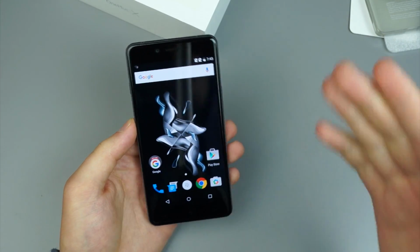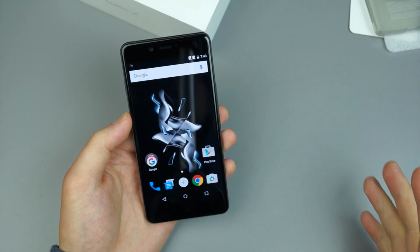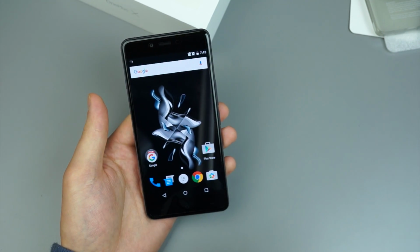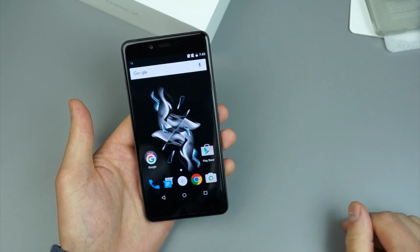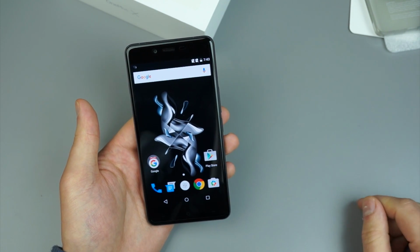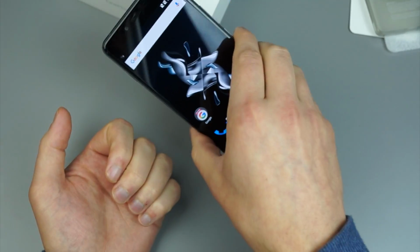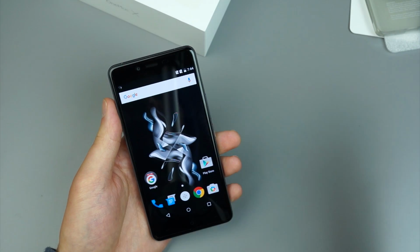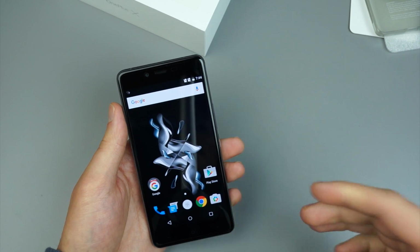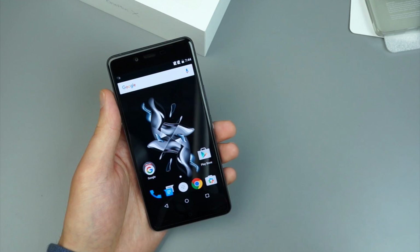A few things that it is lacking. So it is lacking that USB Type-C, as I mentioned just previously, and then it is also lacking NFC. So still no NFC. If you bring it to the US, you won't be able to use any type of mobile payment solution, Android Pay, any of the other ones. No NFC. And even setting up some Bluetooth headphones come with NFC, so you can quickly just tap the back of them and be hooked up. But nope, none of that. It does have Bluetooth 4.0, and it has Wi-Fi, GPS, all that good stuff. It just has no NFC, no USB Type-C.